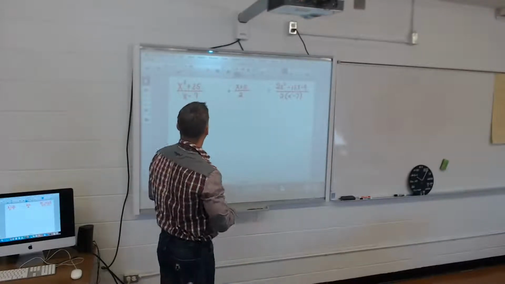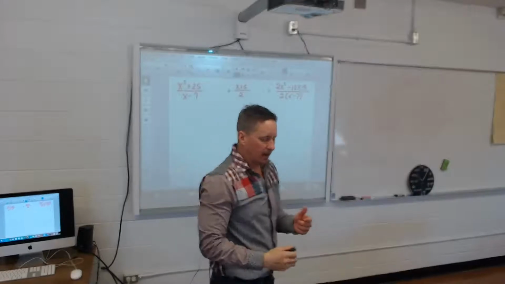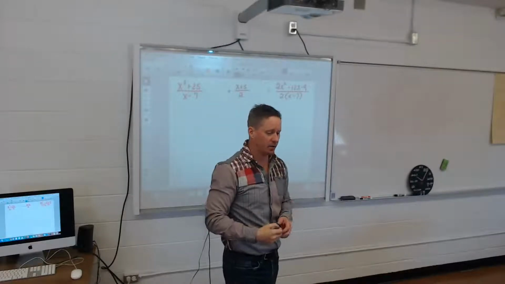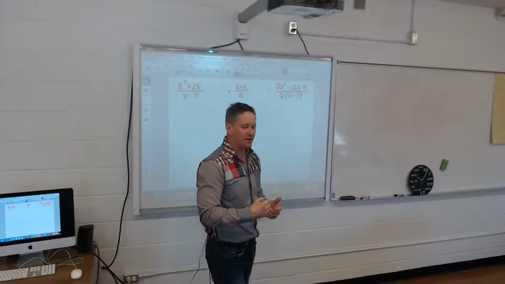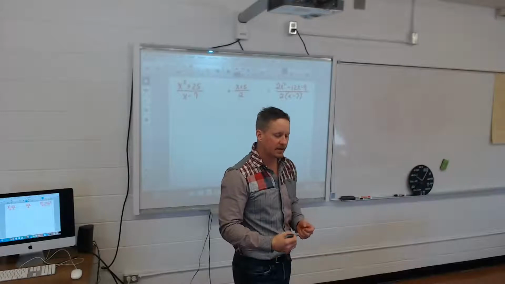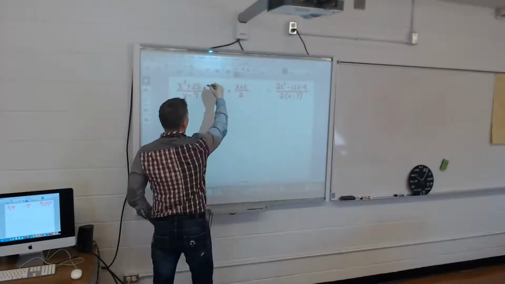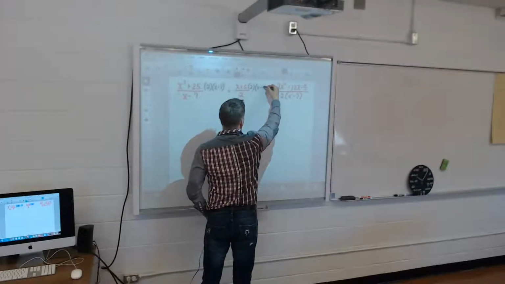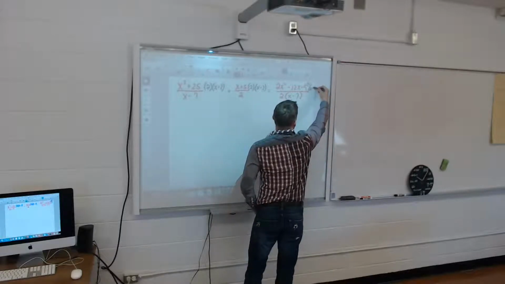The one thing that we spent time on yesterday was looking at my denominator and what's the common denominator. Well, this has an x minus 7, this is a 2, this has a 2 and an x minus 7. So there's 2 ways I can approach this. The first would be to multiply by each individual denominator. That would probably create some work, but save you some mistakes in the long run. The other thing I can do is find out what my common denominator is and multiply everything by that. So my common denominator is 2 times x minus 7. So I'm going to multiply this by 2 times x minus 7, this by 2 times x minus 7, and this by 2 and x minus 7.